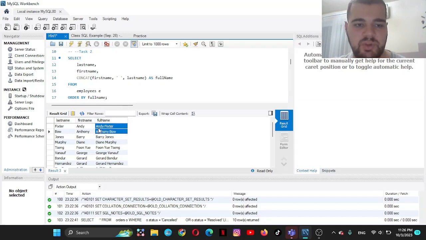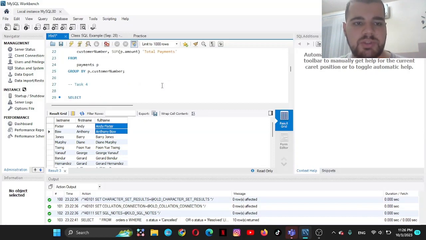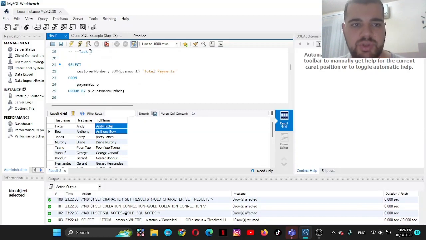Andy, Anthony, Barry, Diane, it all goes by ordering the first names, but also if we have two Andys, it will start ordering by the last name as well.